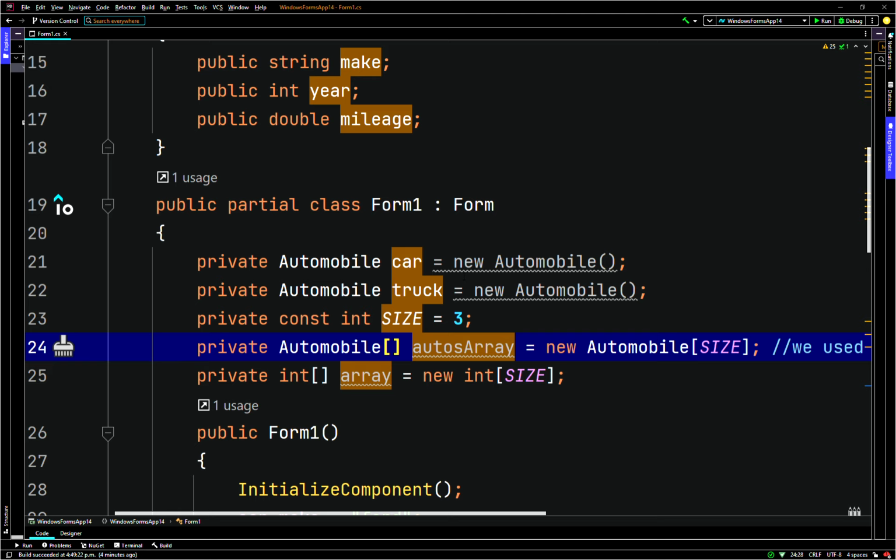So each index here has 3 fields. It's a pretty tricky concept, and you'll probably get tested on this for sure. If you're taking a C# university class, your professor will probably test you on a struct array, because it's a hard concept.